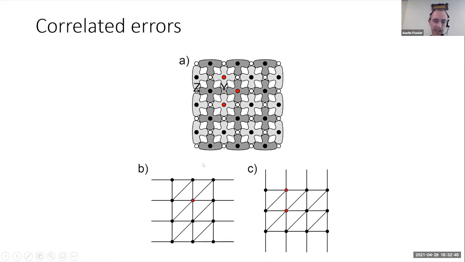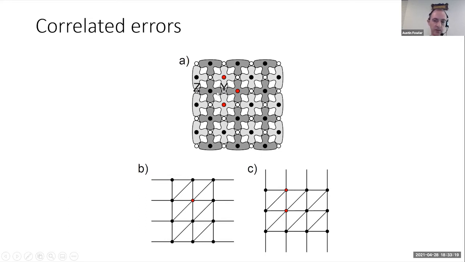X stabilizers detect Z errors. We have a Z error. I know it's a Y, but it contains a Z error. And that triggers a detection event here on this X stabilizer. This graph here is associated with our Z stabilizers. Again, we have 3 high, 4 wide Z stabilizers. We've built the graph of where errors will get detected. And again, to stress, this is just a 2D slice of what is really a 3D graph with time coming out of the page in multiple layers.